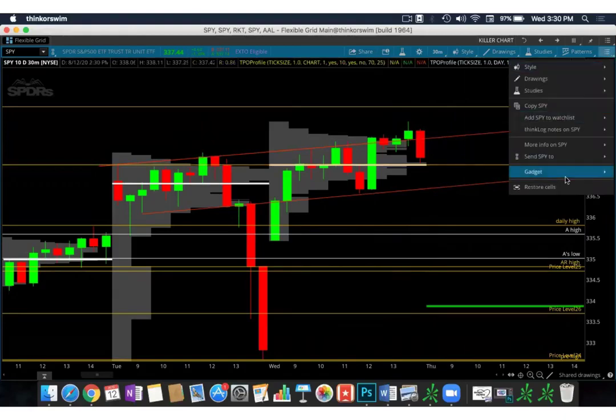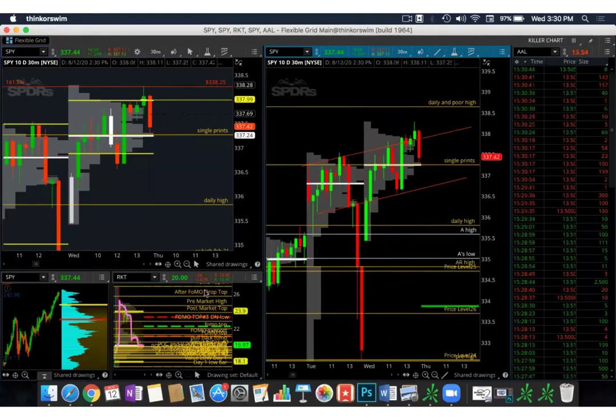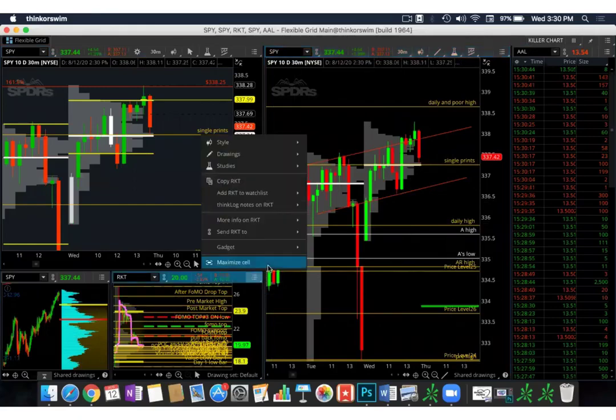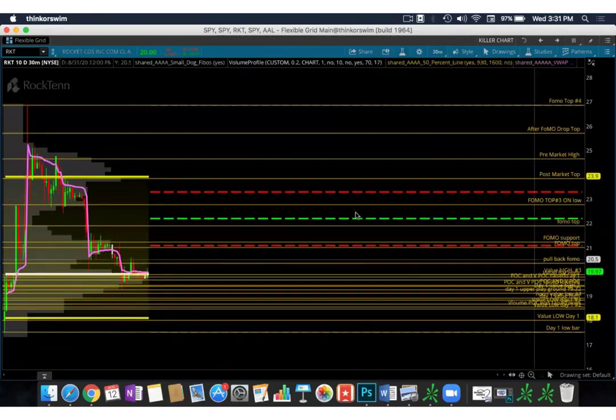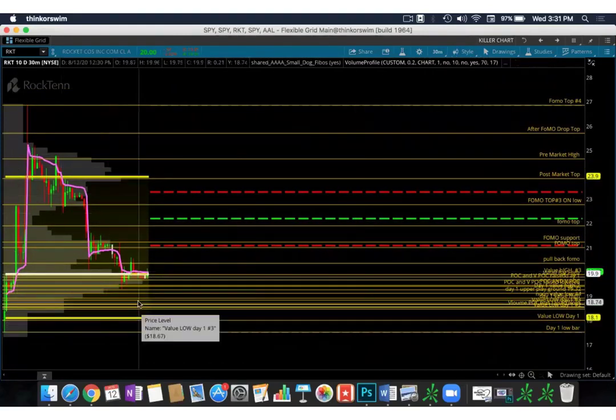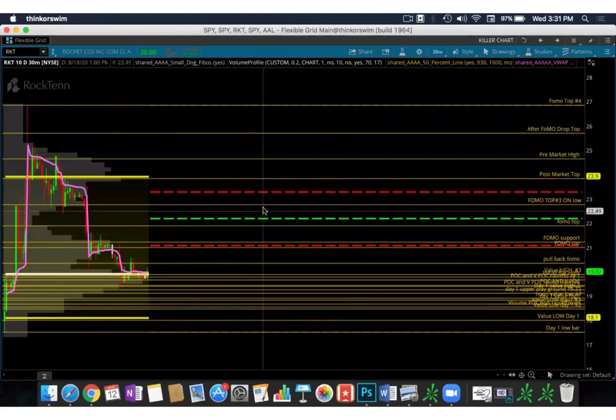Let me switch over to a different chart here. This here is that new IPO, RKT, which really ran up and dove off. This didn't abide by any of these, what they call dog fibos. These are the Fibonacci levels. I don't quite know them. They're just built into the chart, but I do those custom.